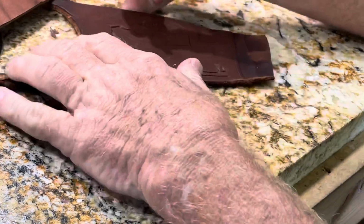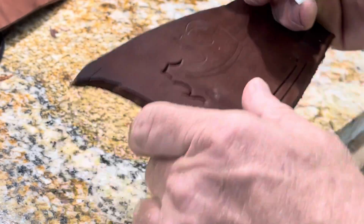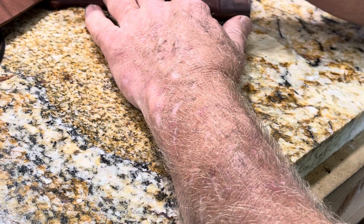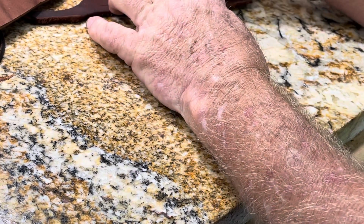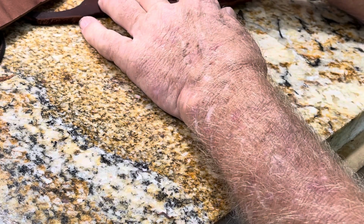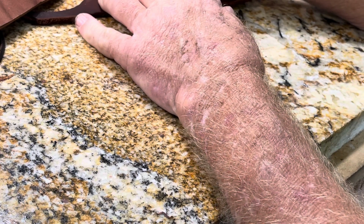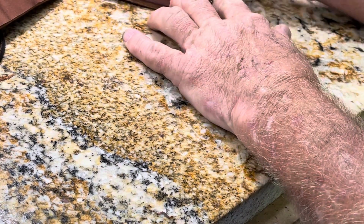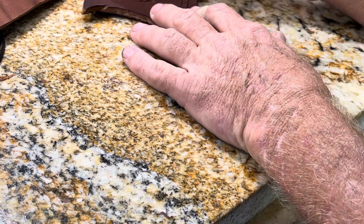See how each time I pick it up, and you don't necessarily have to get all the way to the previous line. You might want to leave a little bit of a gap there. And I like to make my turns this way because I can see right there like that. See how I was coming over here like this? Well, now I'm going to come over here like this. And you can keep going like that, or a lot of people will turn their work to finish that curve out like I just did. There's that.